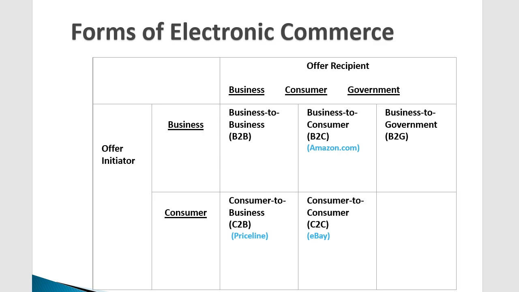Okay, so let's talk about forms of commerce. So we have a little matrix here, a little grid. So we could have B2B, business to business, and a lot of companies I worked for were B2B, where one business sells to another business. So I worked for defense contractors that manufactured parts to sell to other defense contractors, so that was very B2B. It could be wholesalers selling to retailers, that's B2B, and typically within this business you sell on credit and you hope to be paid between 30 and 90 days.